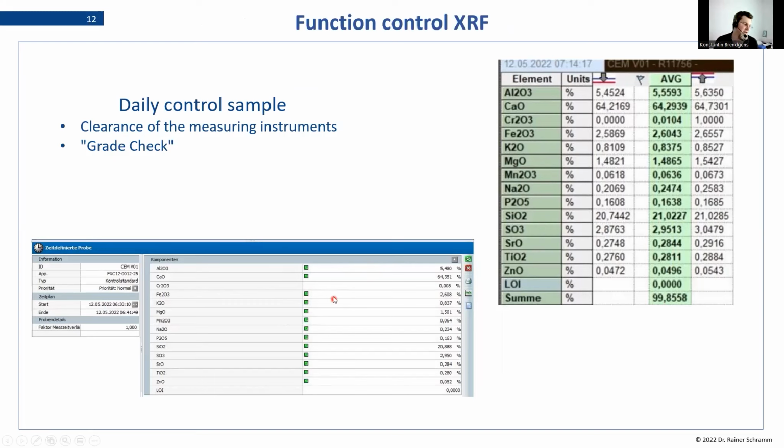You see, this is represented then by these green numbers, or here in this case on the other machine, we have the limits next to it. And if our sample doesn't match the limits, it will turn red. So we have a visual indication of how ready our equipment is. And we do the test by measuring a sample every day, basically. And later on, we'll talk about when to replace these samples.